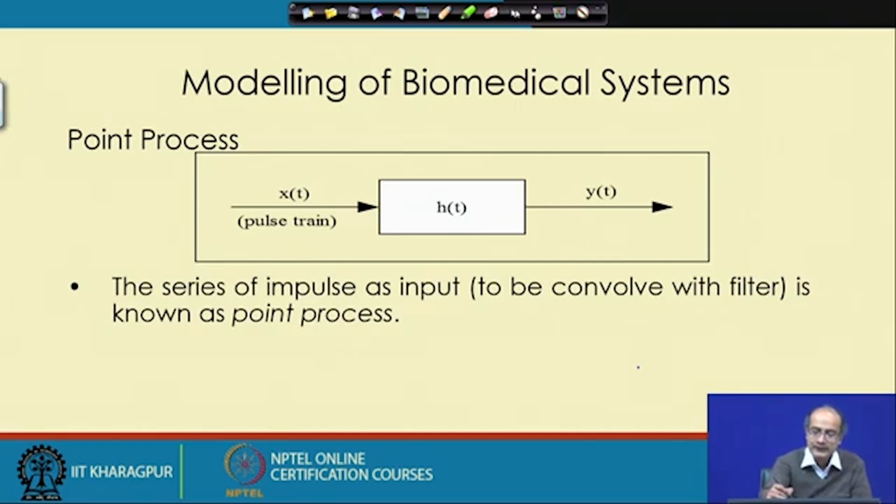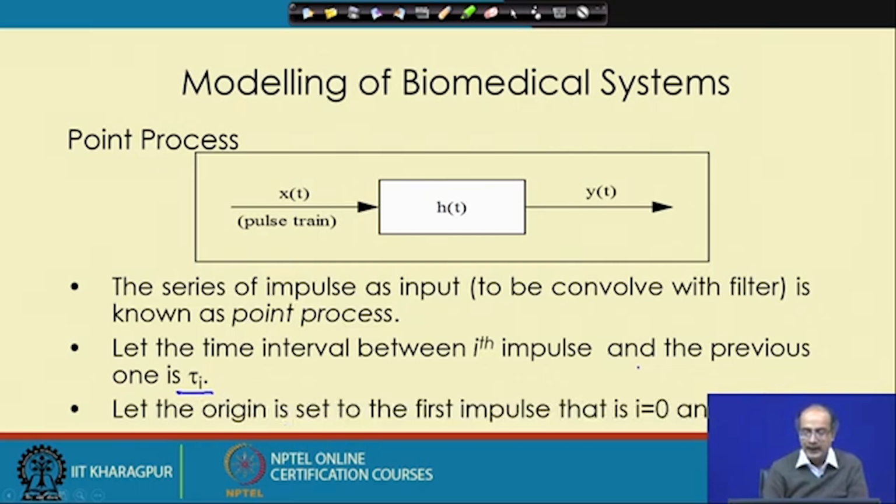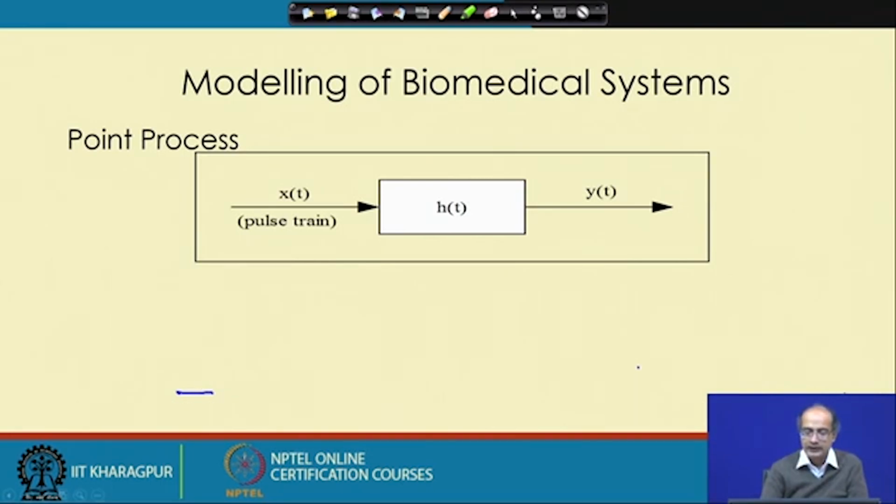And in this case, what is very important is the interpulse interval, the time interval of the ith pulse with respect to the previous pulse, and we represent that here as tau I. So, for the first pulse we can say that it is starting at time 0. So, tau 0 we can take as 0, and after that, for the next impulse onward, we can take the delay with respect to the previous impulse as tau I. Okay? And that is the way we can actually define this process.